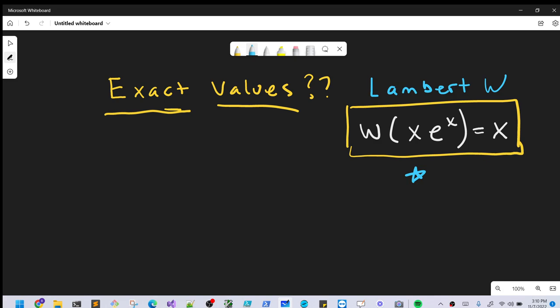We'll start with some really easy stuff, kind of obvious. If we have something like Lambert W of e, well this can be just written as Lambert W of 1 times e to the 1, and then we have the same coefficient and exponent, so this is just going to be 1.